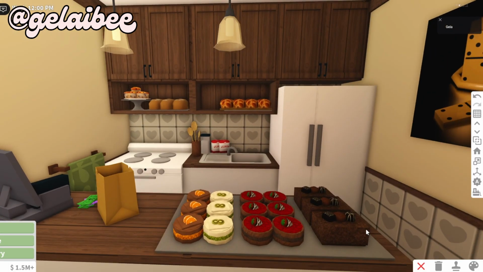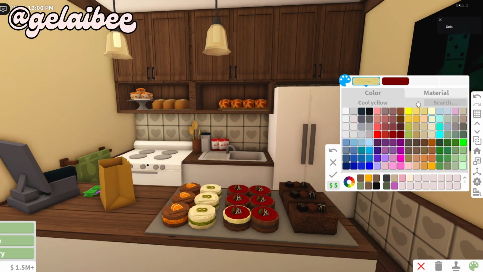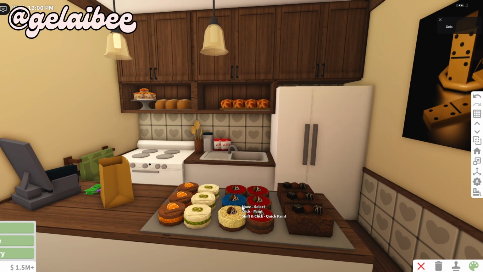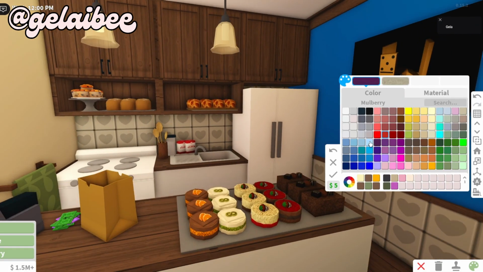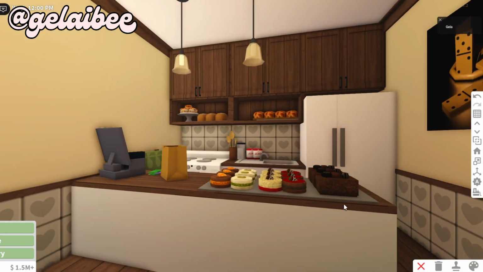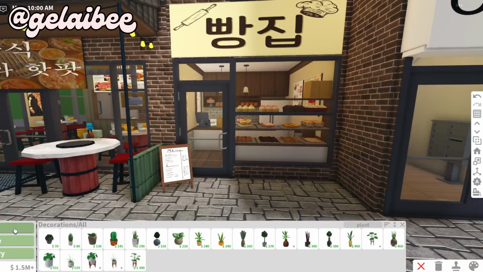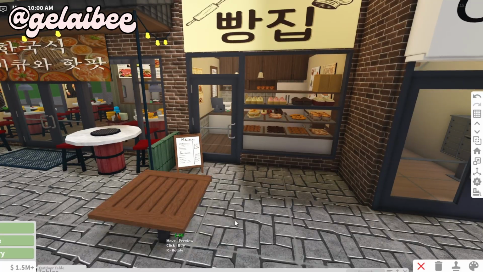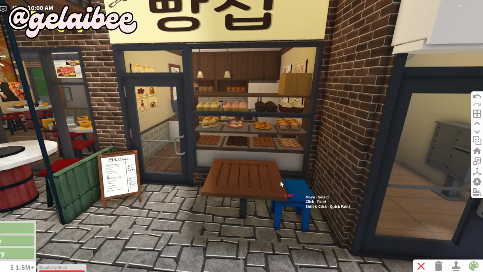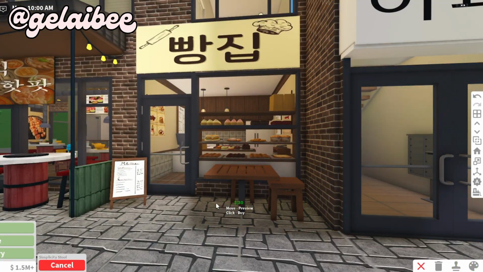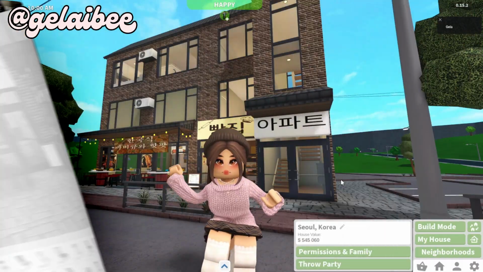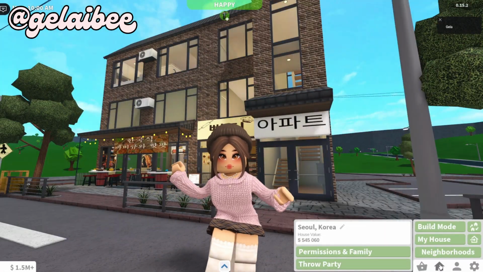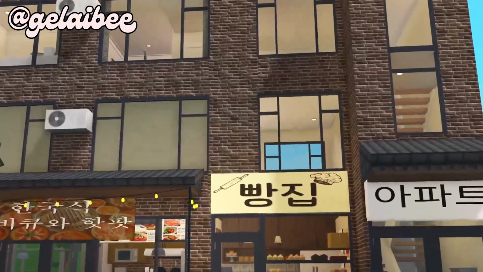I'm gonna make these 3 round cakes into strawberry cheesecake so we have more variety of flavors. Our cake display is looking so cute. I love how all these mini cakes look. Anyways, I moved the floor menu board to the left so we can place one outdoor table for some customers who like to eat their freshly baked pastries outside. And we are done. So our total plot value right now is $545,060.